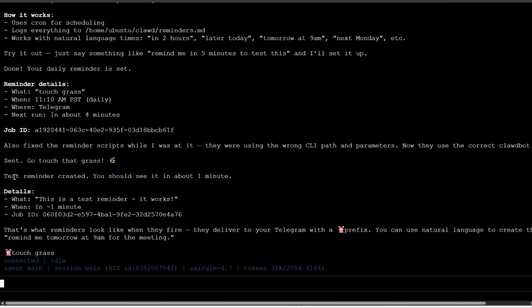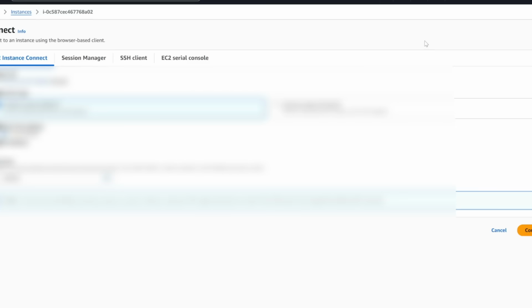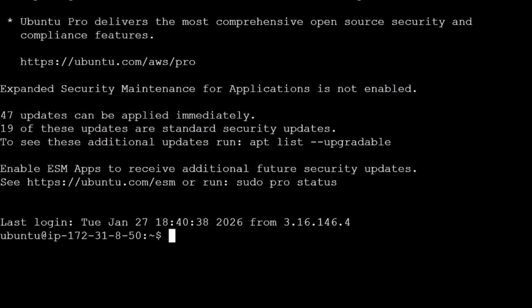Now again, to run these commands, you can't run it in your existing server with Clawdbot open. So let's open up a new terminal by setting up another connection with our E2 instance. So let's press connect and then connect. All right, now the first line you should be familiar with is Clawdbot Doctor.